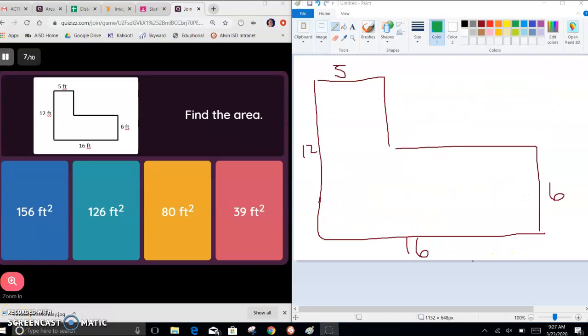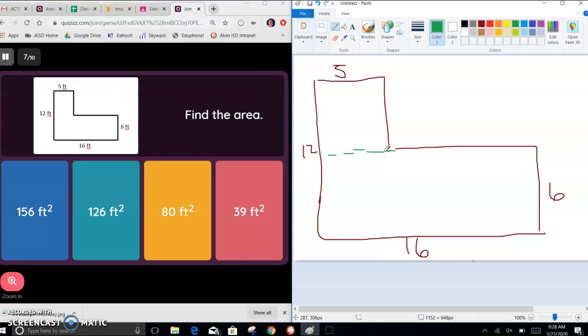Okay, and the last question on this video before I have to continue and go on to another one is going to be this question. I can easily break this into 2 rectangles. I'm going to cut this here. My dotted line should look better than that, but you guys try drawing on the laptop and it's not the best, and even with the stylus it's still a little challenging, so don't judge my drawing.